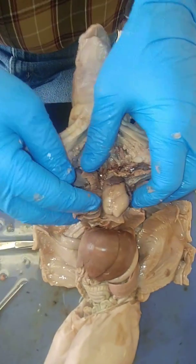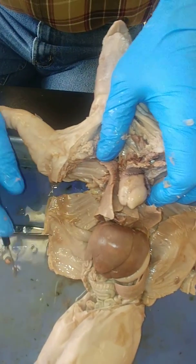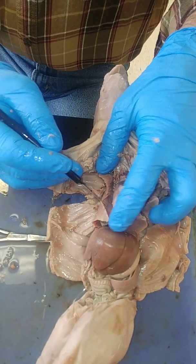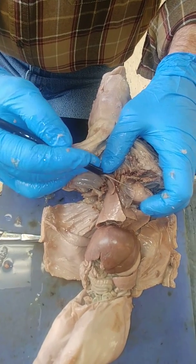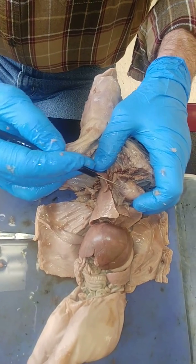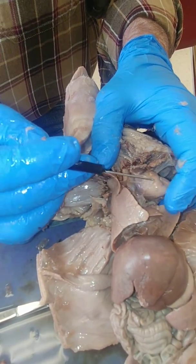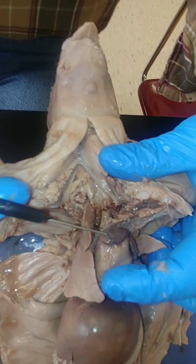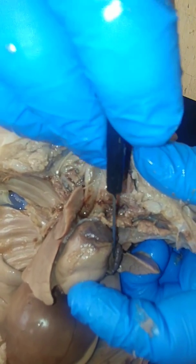Okay, with the heart, when we're looking at it, this bottom part here is cardiac muscle. When they do heart transplants, this is the main thing that they want really healthy when they're doing that. Also, I got it kind of cut when we opened it up, but when you hear about the pericardium or the sac around the heart or fluid around the heart, this little sac would be going all the way around and encasing it. And if there would be any bleeding in here, then it would tend to fill up this little sac and cause undue pressure on the heart. Up on top, this is the right atrium, and this is the left atrium.